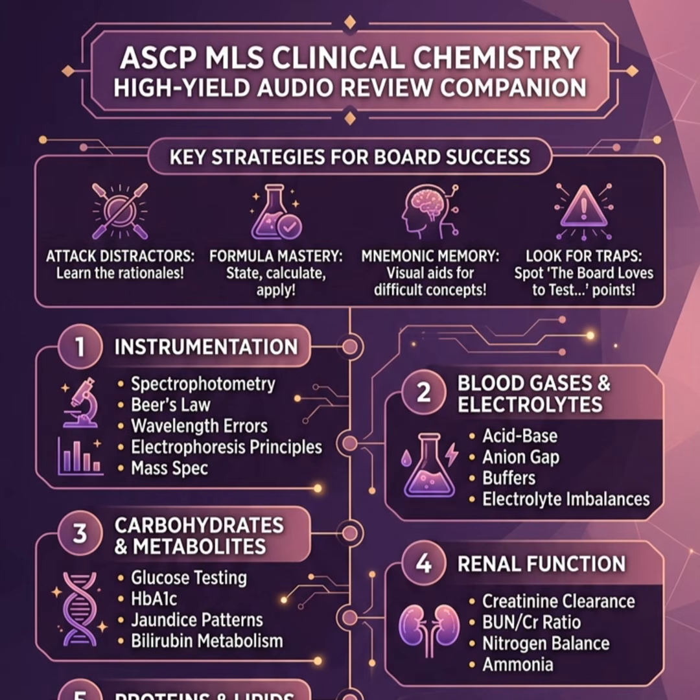The board loves to test the distinction between primary and secondary hyperparathyroidism. In primary hyperparathyroidism, the primary defect is isolated entirely within the gland itself, usually a benign parathyroid adenoma, which is a tumor autonomously pumping out uncontrolled amounts of PTH. The lab pattern is distinct: high calcium, high PTH, and low phosphate. The tumor secretes PTH. The PTH aggressively pulls calcium from the bone reservoir into the blood and simultaneously forces the kidneys to dump phosphate into the urine.